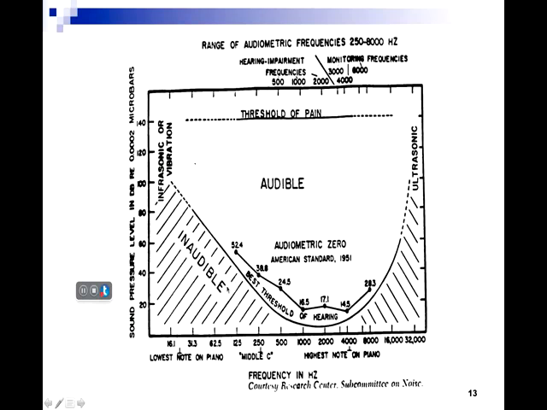But note the curve of this. Where we hear best as people is between maybe 500 hertz and 6,000 hertz. That's the range where, if you're ever doing any audiometry, audiograms on a person, and you're in the booth and you hear a sound pressure level of a frequency of 500 hertz, you're going to hear that almost immediately when the technician starts turning on the tone. You'll raise your hand and say, I hear it, at very low sound pressure levels. Same with 1,000, 2,000, 4,000, etc.